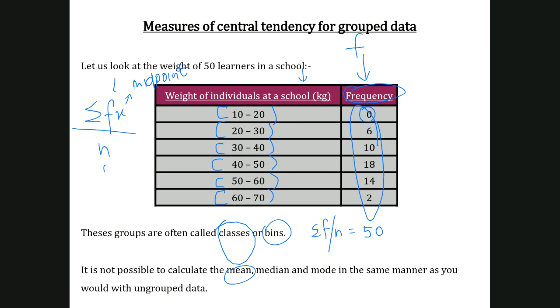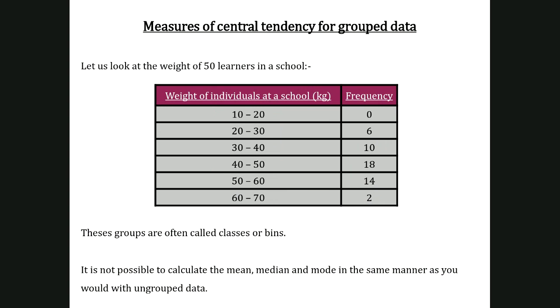Okay, so you have n, you know it's 50. You have your frequencies. The only value we don't have here is the value of x, which I'll show you how to calculate. And so the formula says, take each frequency, multiply it by its respective midpoint, and then sum them all up and divide by n, which in this case is 50. Okay, so here, your midpoint, the value of x, and I'm just going to extend this table so we can calculate it. So I'll just do it here, and I'll label this column x.